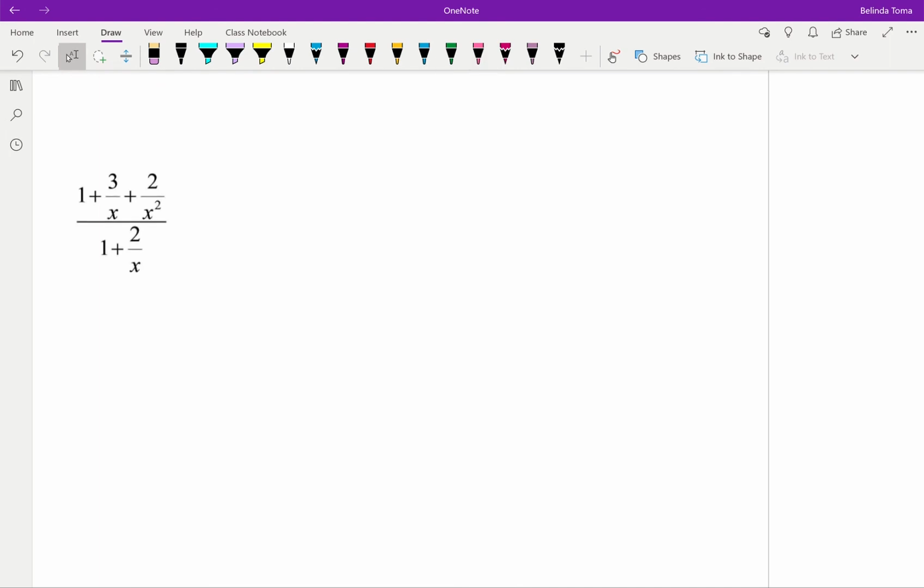So in this first, I'll do method 1 here, and that means that I'm going to find a common denominator for the numerator separately from the denominator. So it looks like I'm going to use x squared. So the first term is missing an x squared. Let's go ahead and rewrite this, otherwise we're going to be squeezing too much in.